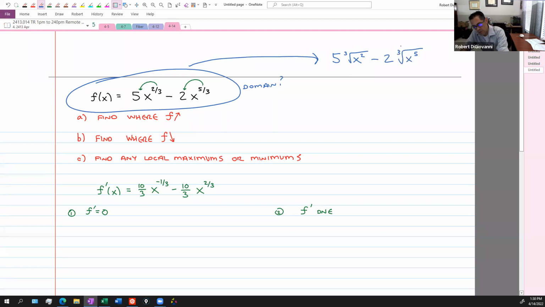The reason why I'm saying that is because there are not any domain issues here, because we're doing cube roots, not square roots. If it was a square root, then we can't plug in a negative. But if it's cube root, you can do cube roots of negative numbers. So we have no domain issues. This thing should be defined everywhere. The domain is negative infinity to infinity. I just want to point that out right now. We can plug any number we want into the original function.